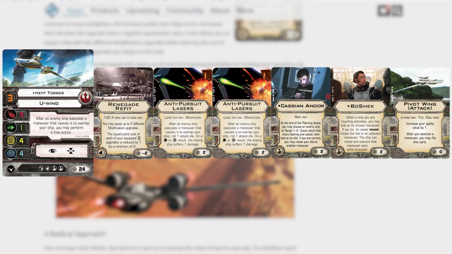Boshek has a very interesting interaction with large base ships, because there are some ships that simply cannot clear the large base ship if it is in situ, and Boshek forces it to turn the dial over and over again, especially with Cassian Andor, which makes your opponent have to double guess the Boshek and the Cassian interaction every turn, and you can just hammer them with those anti-pursuit lasers.